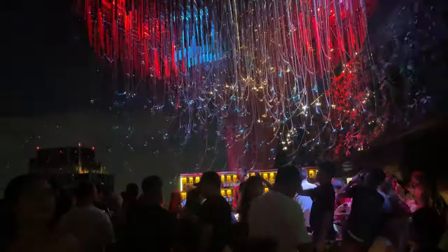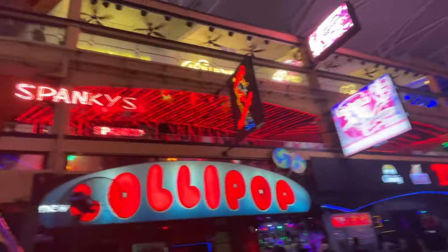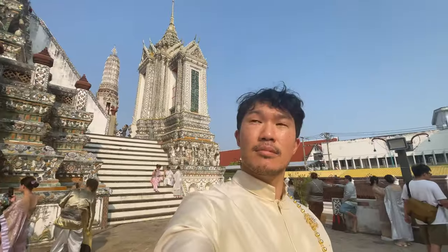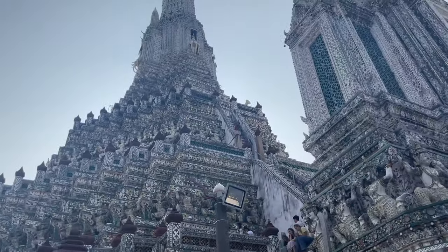Let's talk about nightlife. I would recommend going to Taichuka rooftop, and going to Khaosan — it is so touristy and packed, it's probably going to be a wild night. If you're single and interested, check out the Red Light District at Nana Plaza or Soi Cowboy — it's an experience just to see what that side of Bangkok looks like. Just know that you are prey and they are predators there. Also check out all the hot tourist spots, like going to a Buddhist temple or Wat Arun Temple — really try to pack in as much as you can.